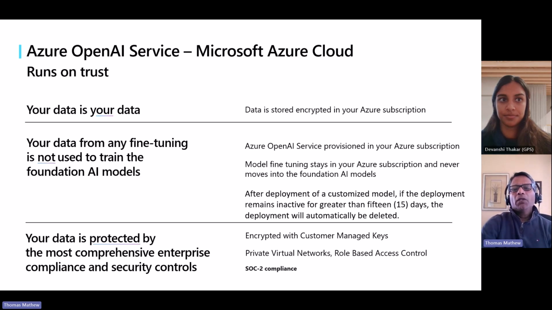And then your data is not used to train any of the foundational base models, and it's only used to fine-tune customers' own models. And all your data and AI models are protected by the most comprehensive enterprise compliance and security controls in the industry. So this gives you the confidence to build great AI solutions on Azure and on Microsoft Cloud.